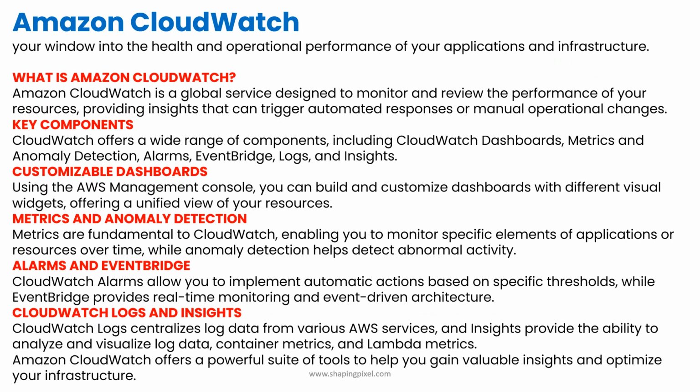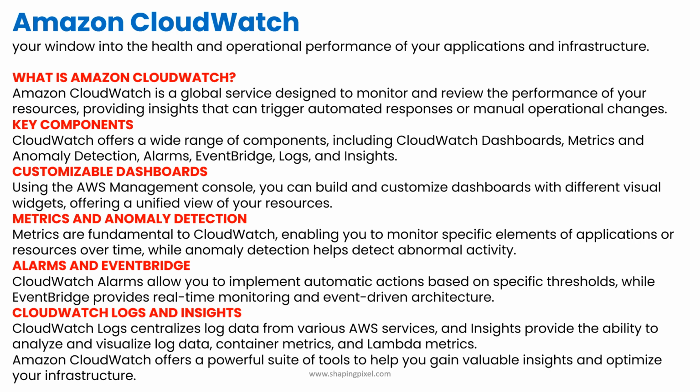So let's dive into Amazon CloudWatch, your window into the health and operational performance of your application and infrastructure. Amazon CloudWatch is a global service designed to monitor and review the performance of your resources, providing insights that can trigger automated responses or manual operational changes. CloudWatch offers a wide range of components, including CloudWatch dashboards, metrics, and anomaly detection, alarm, EventBridge, logs, and insights.